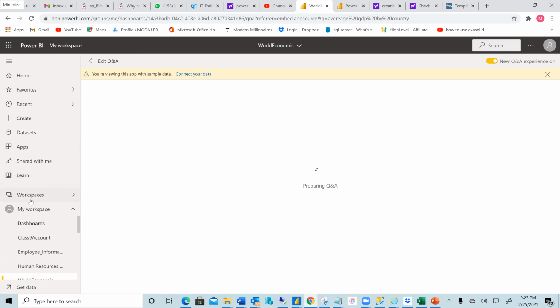Now, workspaces will show you generic workspace information. For example, if you have any apps that you already loaded to your workspace, they will be under workspaces, not My workspace necessarily. All those external application services and websites will be under workspaces.